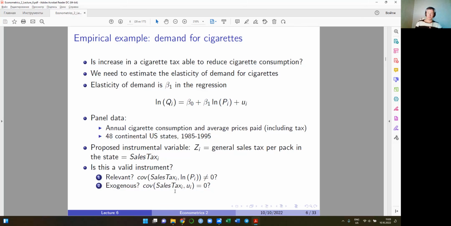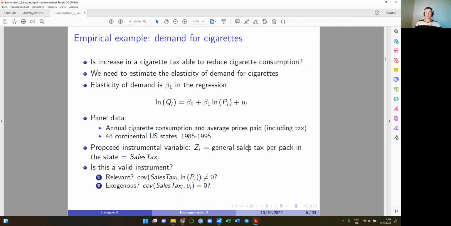In our case, sales tax is not random. In the case of a birth date, for example, birth date is random, so of course it is not correlated with anything else. But in the case of sales tax, it is not random, so we need to tell a story that, well, it is economically logical that this covariance is expected to be zero.